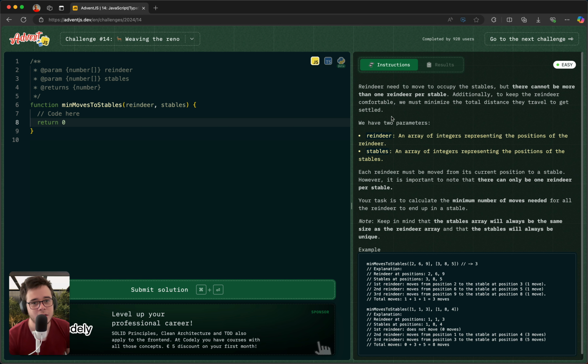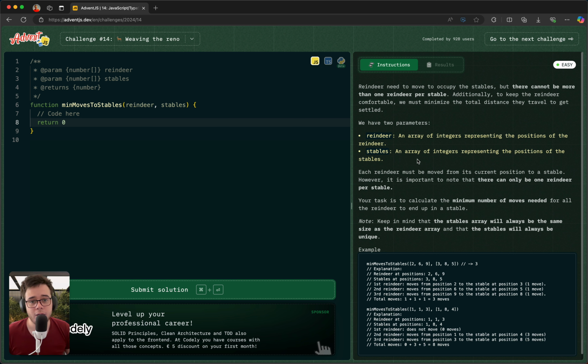We have two parameters: reindeer, an array of integers representing the position of the reindeer, and stables, an array of integers representing the position of the stables. Each reindeer must be moved from its current position to a stable. However, there can only be one reindeer per stable.